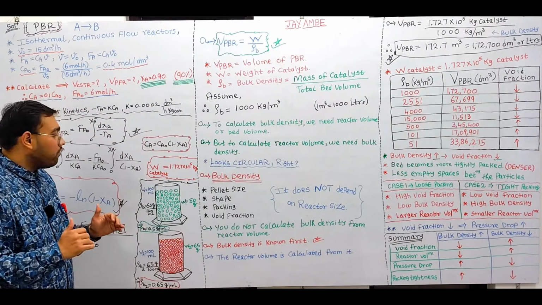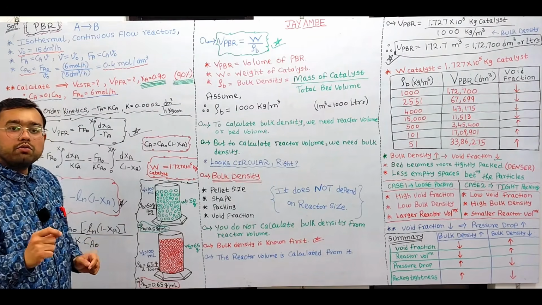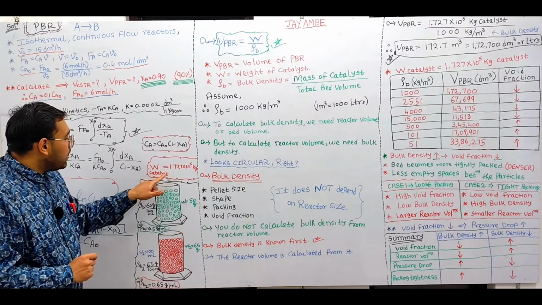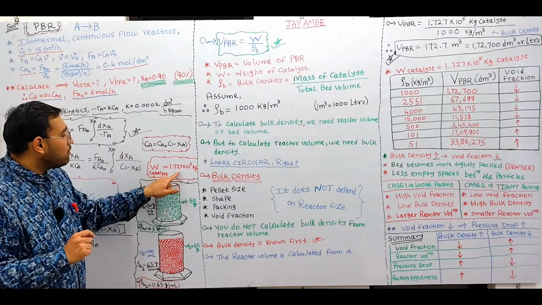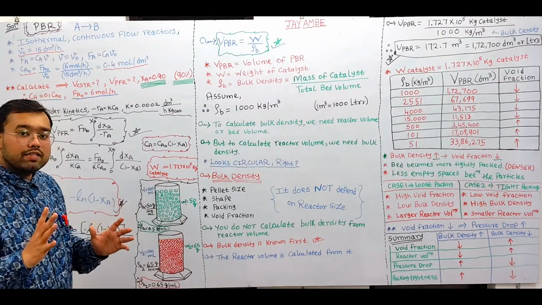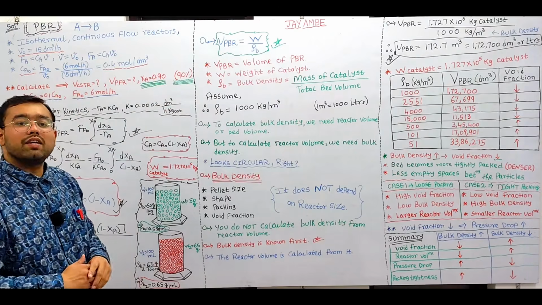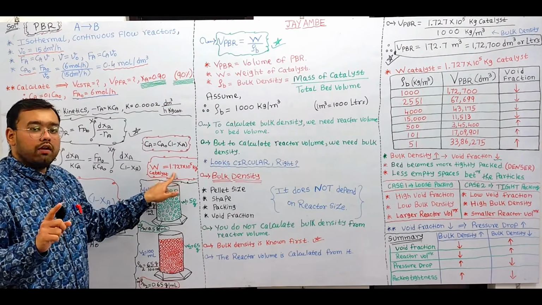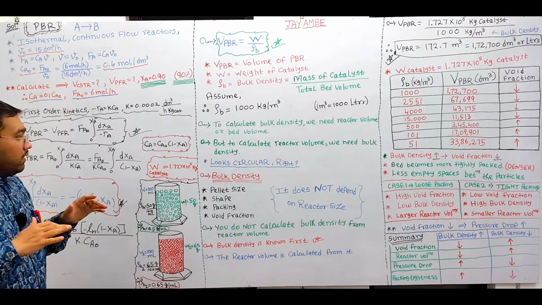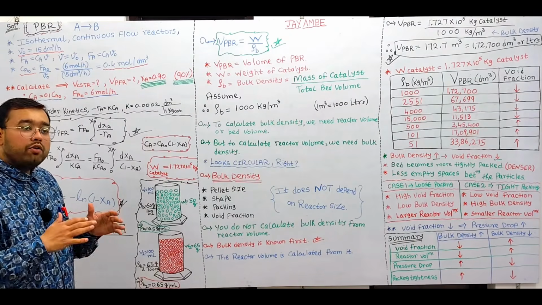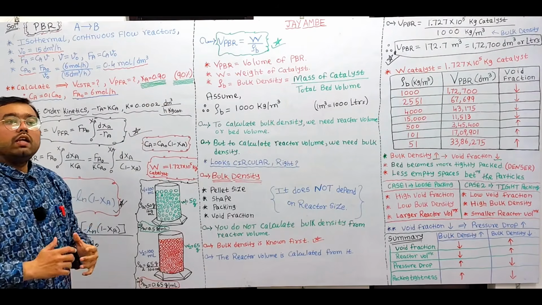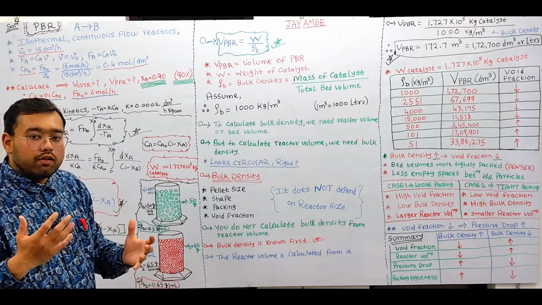In the previous lecture, we calculated the weight of the catalyst by using the performance equation of the Packed Bed Reactor, which comes out to be 1.727 into 10 raised to 5 kg catalyst. That is a very huge weight of catalyst required in order to achieve the 90% conversion. If you want to recall, I request you to please watch the previous lecture, lecture number 15. In this lecture, after knowing how much weight of catalyst we require for 90% conversion, we'll try to design the volume of the Packed Bed Reactor.